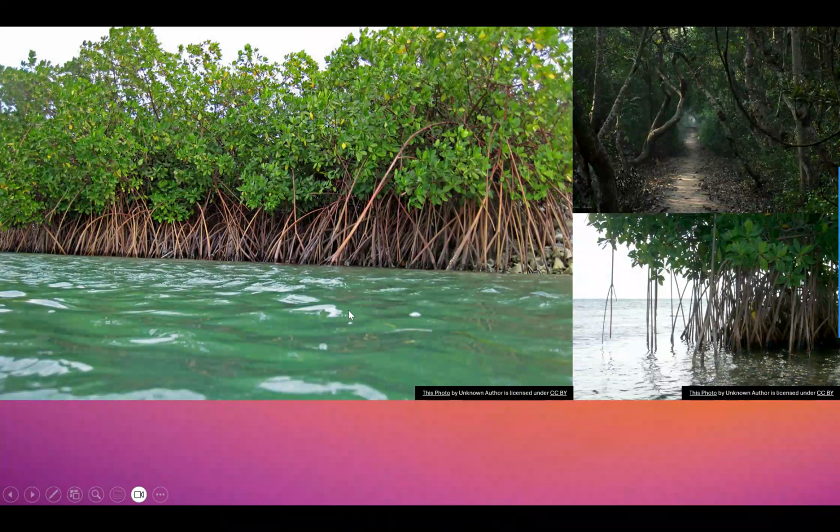There are special structures such as stilt roots, standing roots, or pneumatophores. The pneumatophores are roots that go back and then come up out of the soil. They stick up so that they can breathe in these highly saturated soils or inundated water.